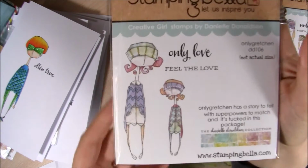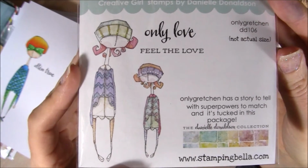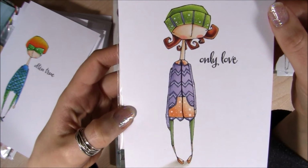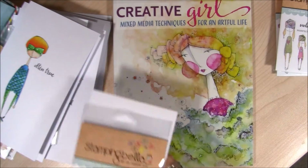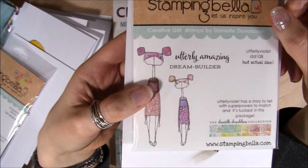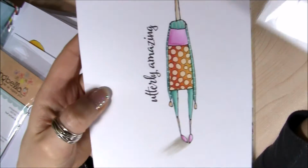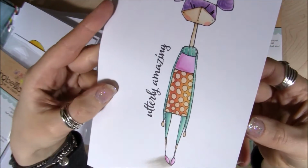Next we have Only Gretchen. I love that hair. I love the shape of the hair poking out from underneath her hat. And again, she comes with gorgeous sentiments. And this one is Utterly Violet. So cute and whimsical. Look at that hair. Love her. And again, my Copic version with white gel pen.